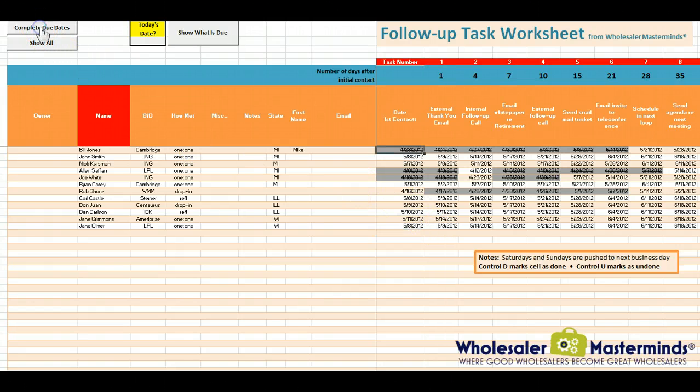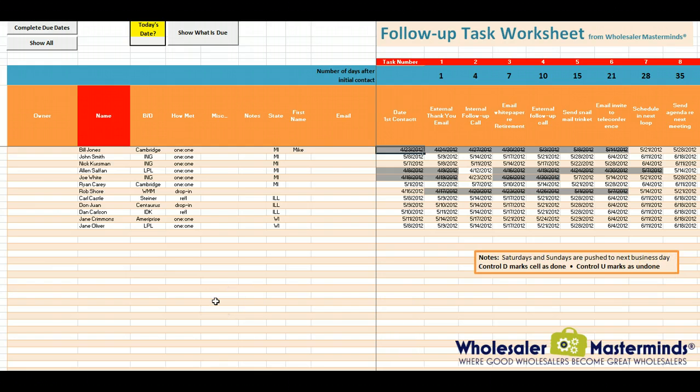I hit complete due dates, and now you can see that all the due dates for all the activities that we have said we need to do are now scheduled across. So external thank you, 1 day later. I met her on the 8th. That takes place on the 9th. Internal follow-up, 4 days later. I met her on the 8th. It'll take place on the 14th. In the notes here, you'll see that Saturdays and Sundays are pushed to the next business day.